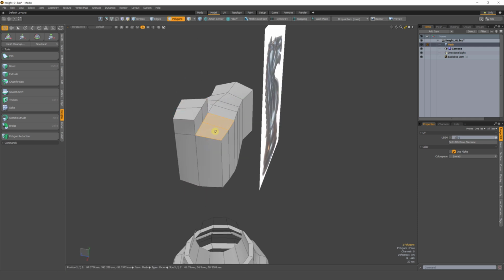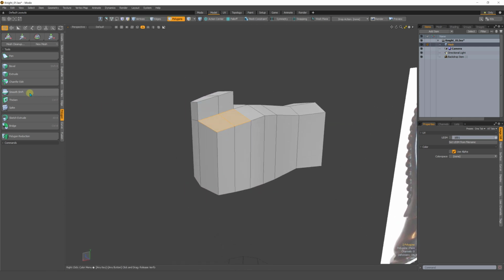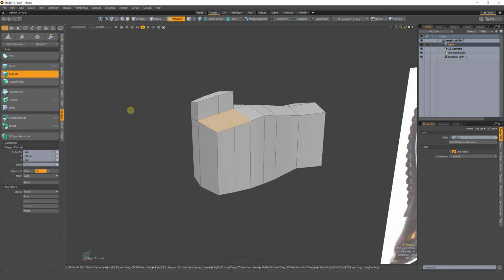Now I'm going to grab these polygons right here. Same thing, left click the extrude tool, and I right clicked to apply. The widget came up. Over here it says 50 millimeters. If I put 50 millimeters in and hit enter, it actually isn't doing anything. So what I'm just going to do is grab this little up arrow, start moving it up, and then you can see that it just kind of reset. So 50 mm, hit enter. Now I know that these are up at the same height.